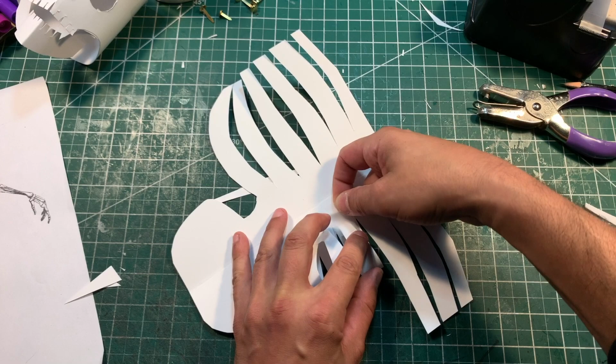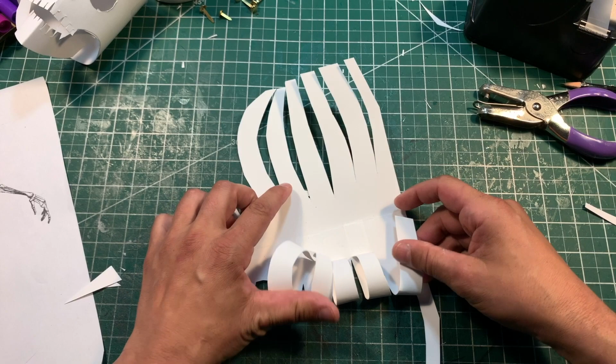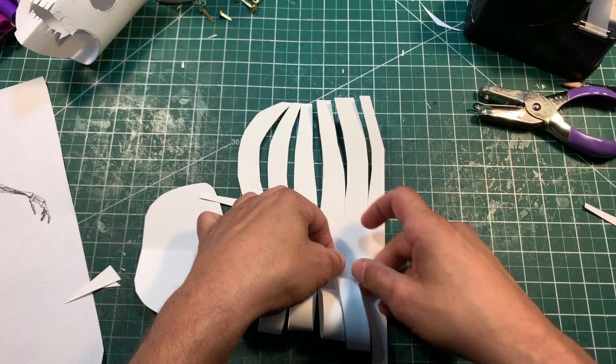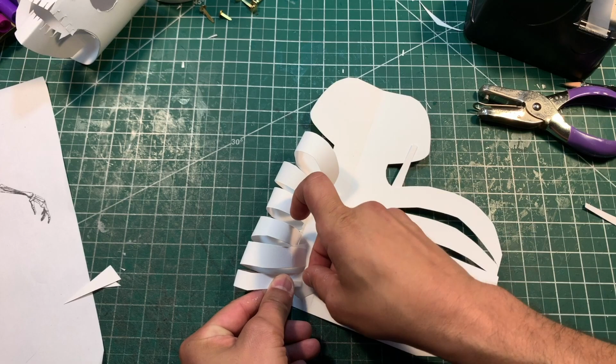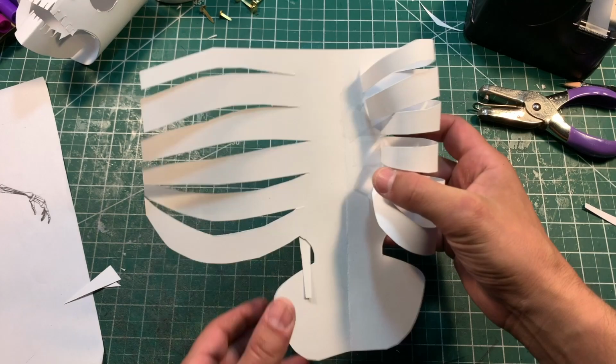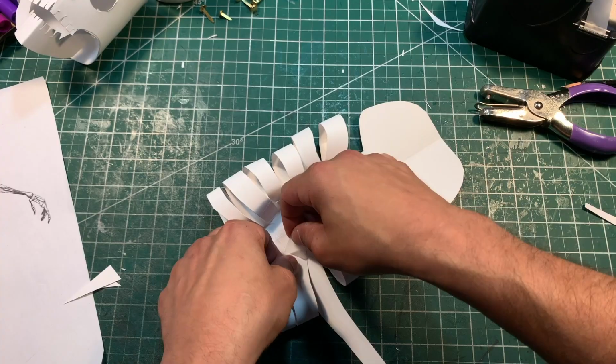Oh, that is so cool. Some can be more inward. Oh, I love that. And see how I'm just kind of curling the paper? And you can have them curl inwards or downwards if you want, like that. Look, that's cool. And then if you want, you can kind of move it around and, ooh, look at those ribs. That's cool. Let's do it on this side down. All right, so there's our torso and there's our head.